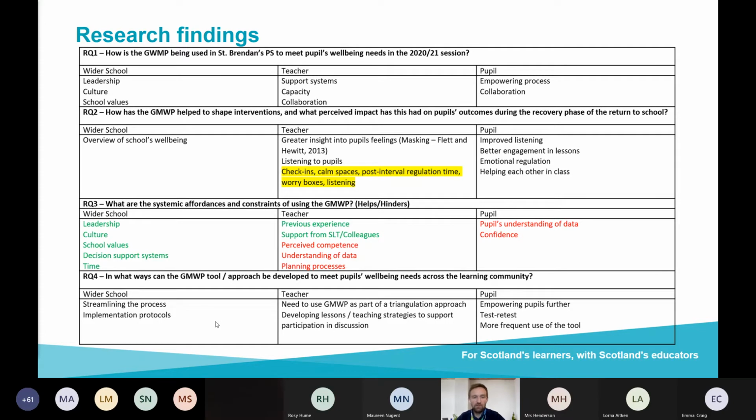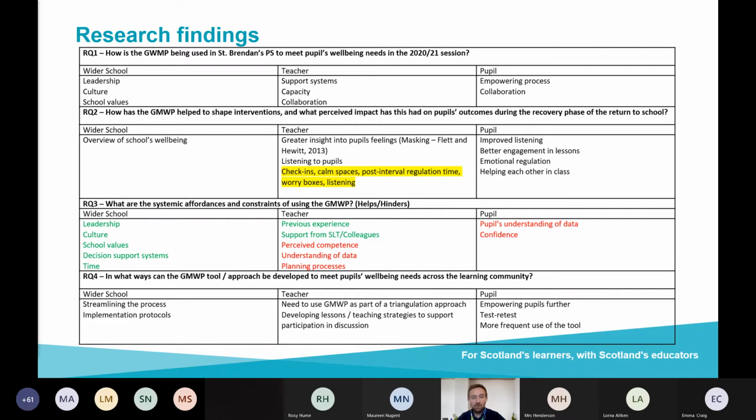Well, there was a real emphasis on, and this might come into some of the questions that we were talking about before, that what makes it tick is that leadership really place importance on well-being and lead the GMWP, give time for decisions to be made in tracking meetings, help teachers to understand and discuss their data, and take away the anxiety of those conversations that can be quite tricky about how well your class is feeling, and give up a significant amount of time within the improvement plan to really work on that.